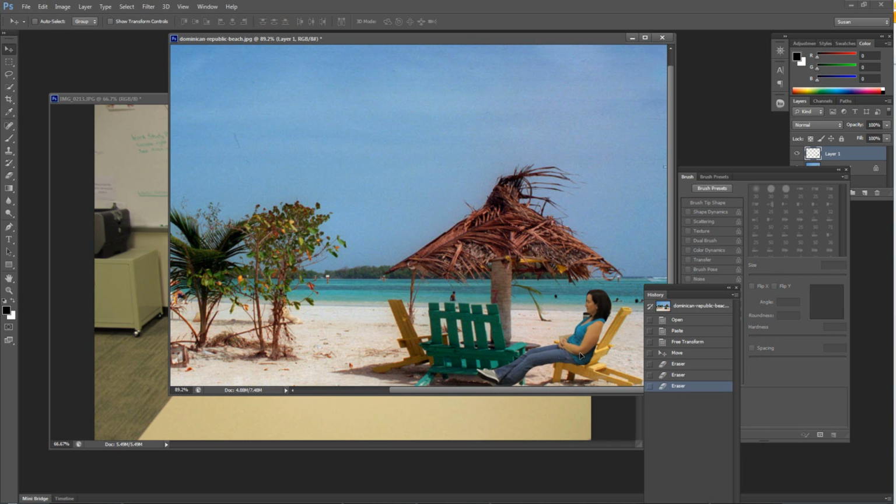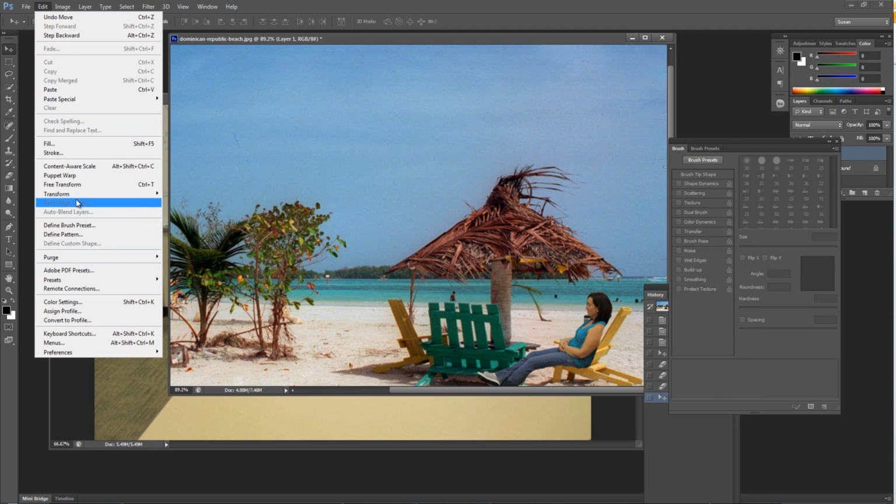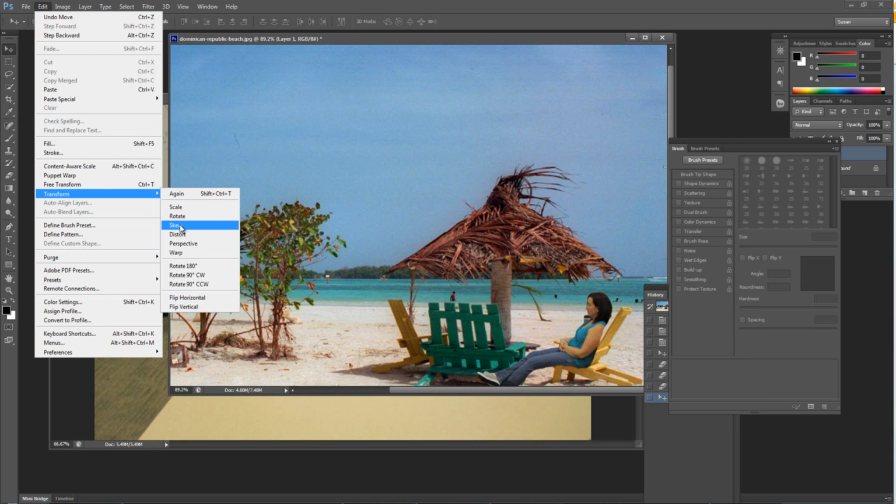So those of you who've used Photoshop before, what's the best way? What do you think I should do? Erase a little bit of the layer so you get more of the chair. Oh, I could do that. Or skew. Skew or warp, I think. I could do that, but I'd probably shave off a lot of myself. So I'm going to go in, I'm going to Edit, Transform, and I could either skew, which is kind of a uniform thing, or warp. I'm going to choose warp.